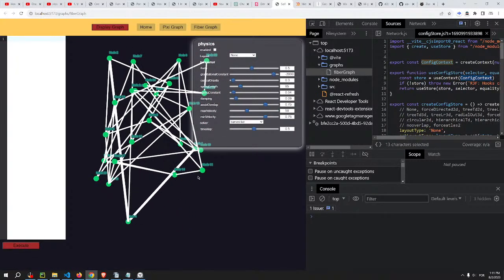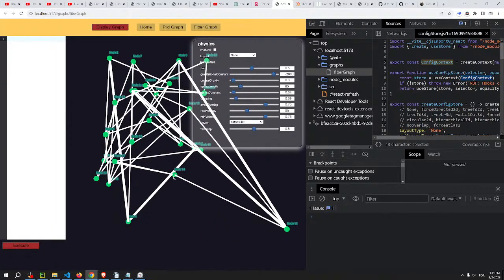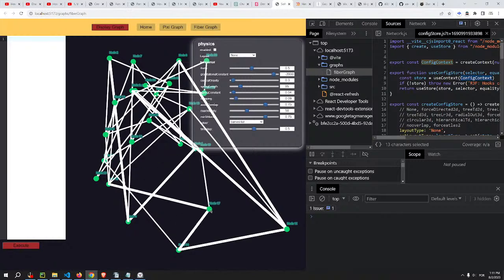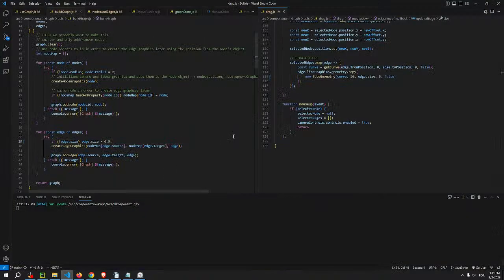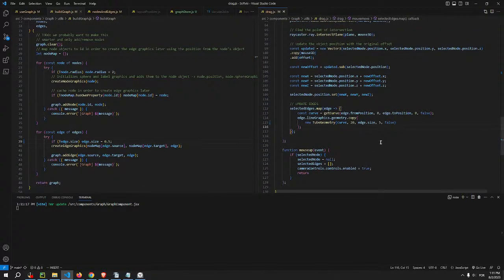It's still a weird thing. Yeah, I don't know why it's becoming thicker. It's just one of them. Maybe it's because I'm creating more than one. Yeah, I'm creating... Let me think.